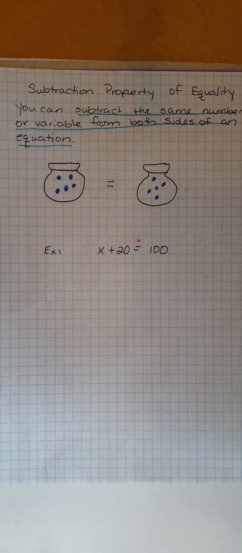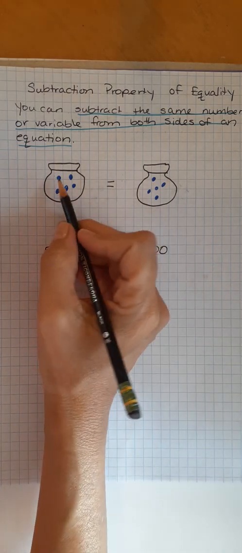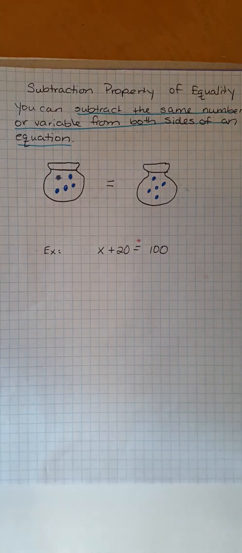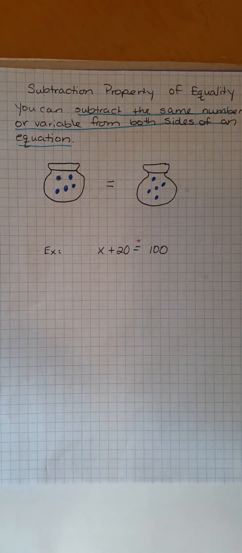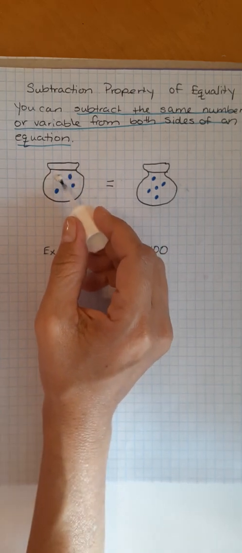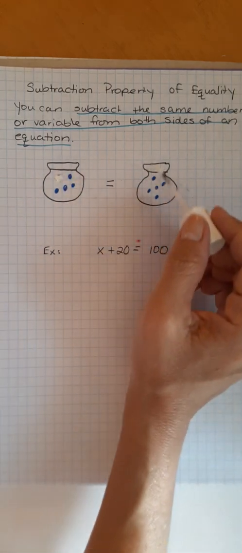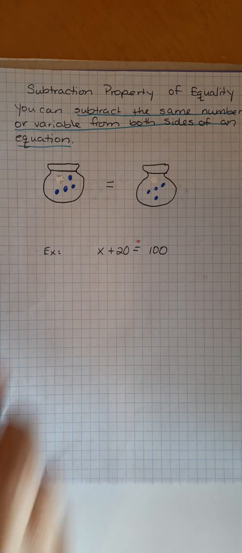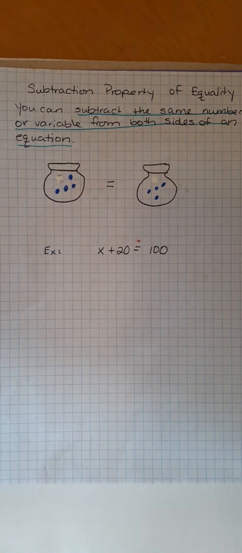Let's say I have two gumball jars, right? And I pick one gumball out of here, pop it into my mouth and eat it. Here, it's gone. I subtracted one. Now we're going to pretend that these jars are exactly alike, and then I came and took one from this jar. Now, do I have the same amount of gumballs in each jar? And are they both being held by a jar? Yes. So they are still equal. And that's what the subtraction property of equality means.